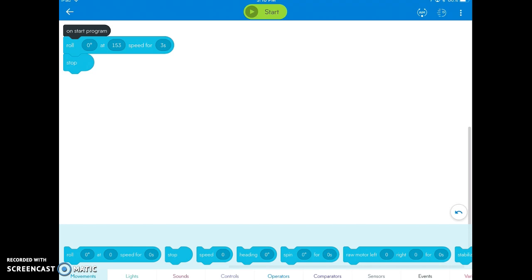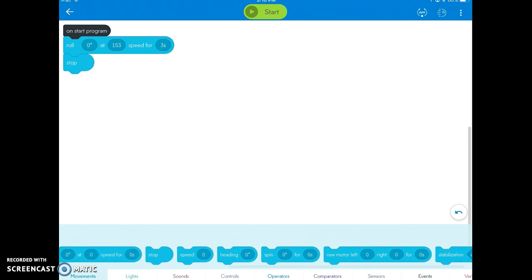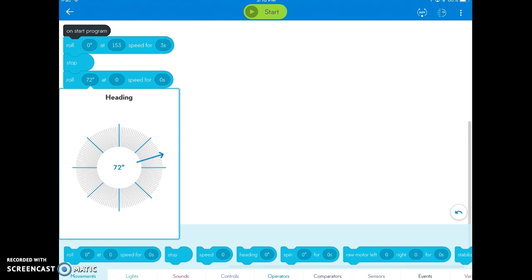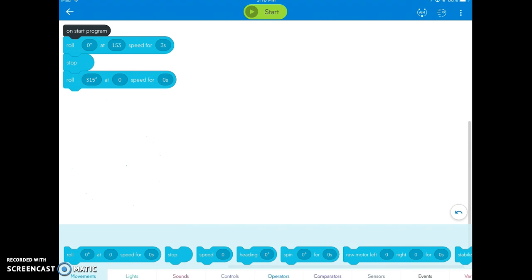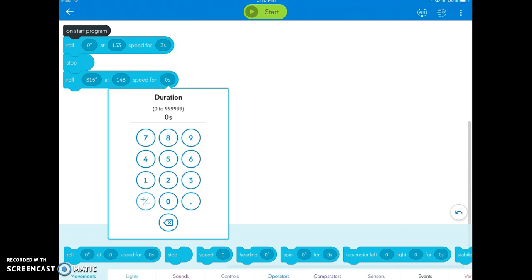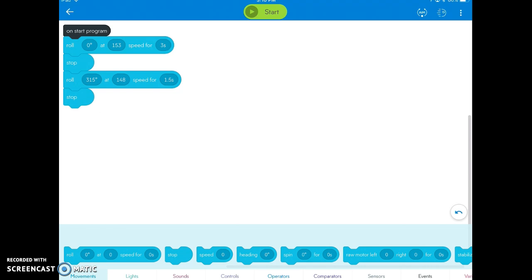There's also a pause. You could put a pause in there too. If you move this over to the side, you see that there's a bunch of commands for you. At this point, I want it to turn. So I'm going to bring that same command. Now instead of 0, I want it to go 45 degrees this way, which is 315 degrees since it's to the left. I'm going to go again at half speed, and let's do this for just 1.5 seconds. Now it'll do that command. What do we want after that? I can stop. If you want it to do other things, there's a whole bunch of stuff down here at the bottom we didn't even try.